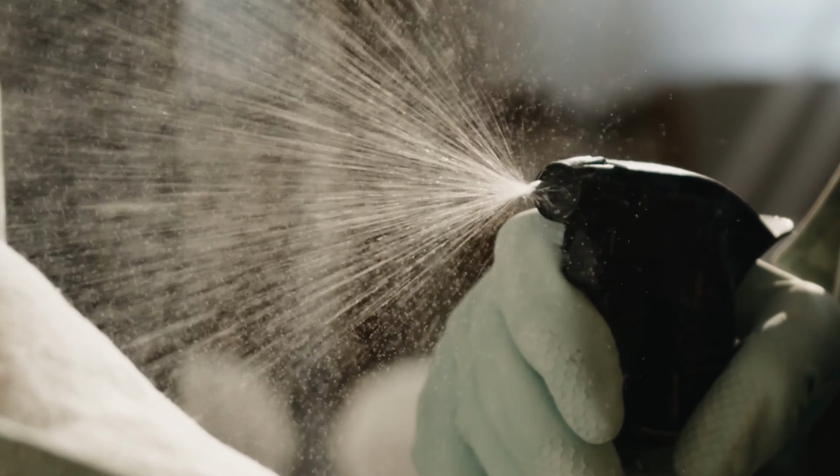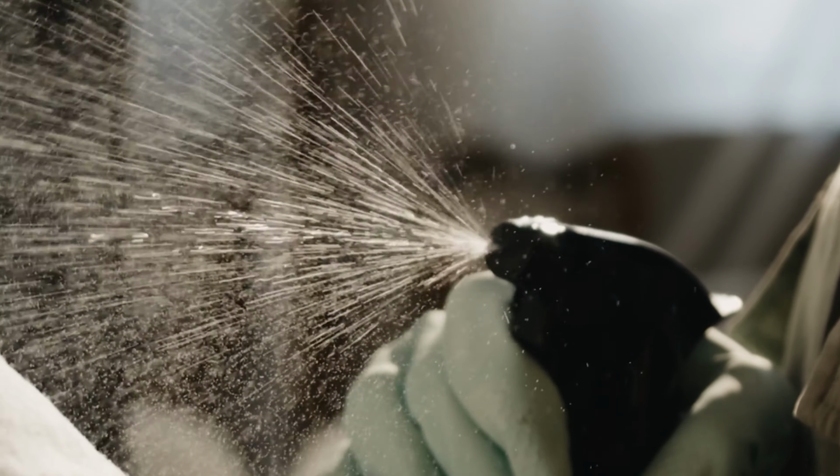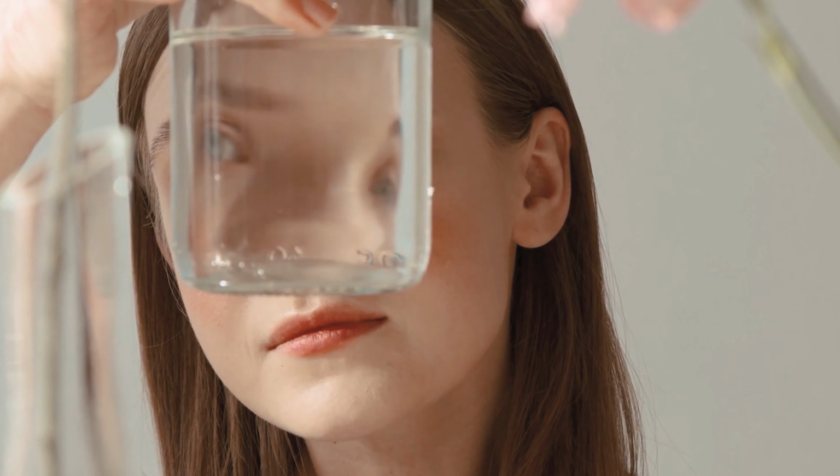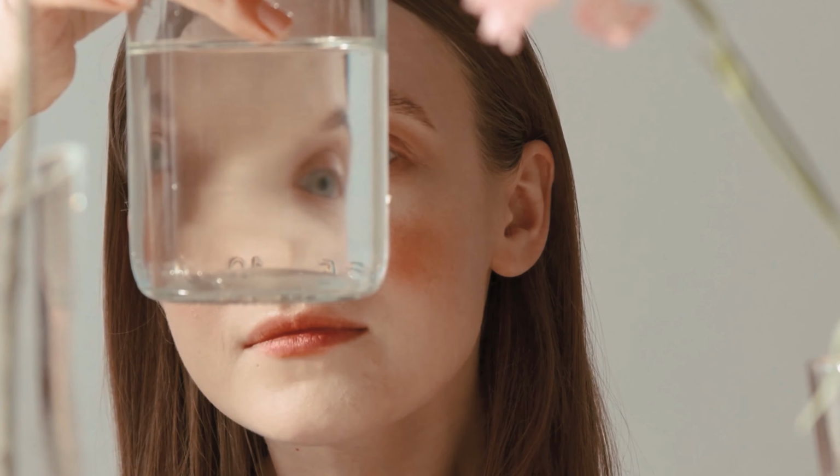Actually, there is a way to check this. If you finish packing your color, it doesn't work all the time, but in most cases, you just need to pour some water on the area you just tattooed. Through the water, you can actually see, because it works like a magnifying glass, where you missed the skin, and you need to do a little bit more work. That's pretty much how you check if you got the right amount of color. It comes with experience, because when I look at the skin, I already know if the color is packed well or not.